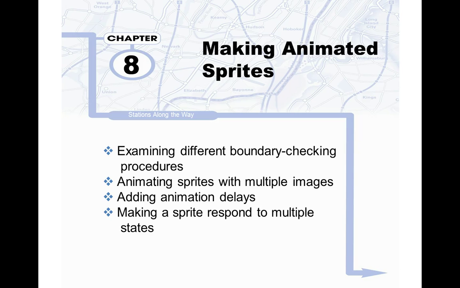We're going to use sprites with multiple images, right? We're going to think about delays in animation, because sometimes you need to put delays in place for the animation to work properly with sound, as an example. Different states for the sprite itself. For example, if you move up with a particular sprite, an avatar sprite, and then you move down, you're going to have different states, different graphics for the different directions that you're moving your avatar, right? I mean, it makes sense. You want your sprite to change direction and change the angle as it walks along or moves along.